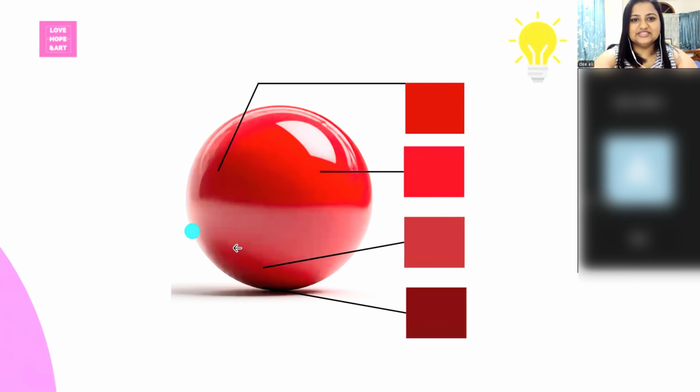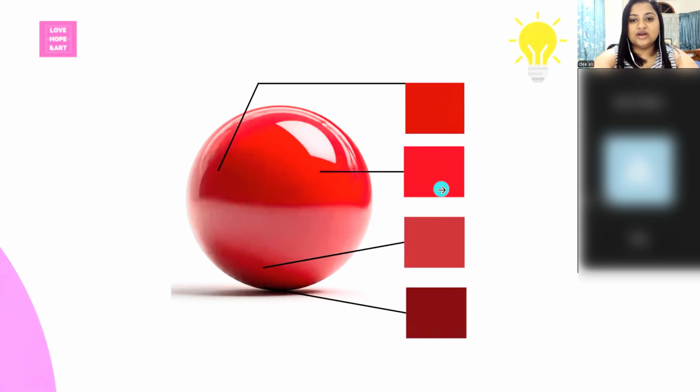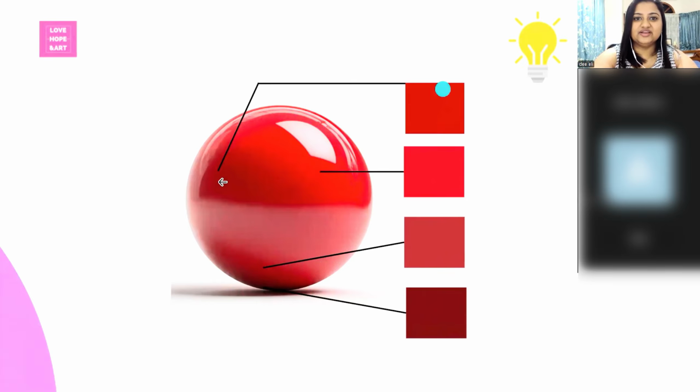Here in this ball, we can see the almost true color of the ball is coming here. So this is the true color. Then this portion where the light is falling, here you can see the light is falling, right? In this portion, we get the tint. Then towards the midsection, we get the tone, or the gray when you mix it with gray. And toward the bottommost or the darkest portion, we get the shade. So in this three-dimensional ball, you can see how one color is split into three compartments to create this three-dimensional effect based on where the light falls.